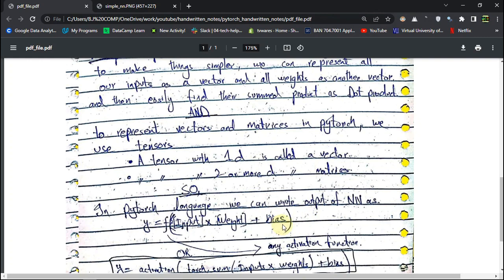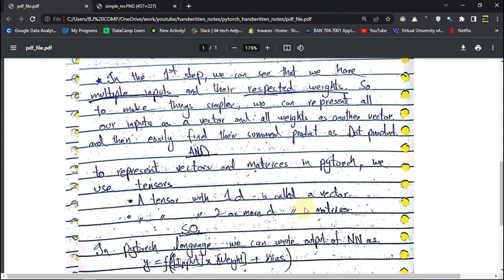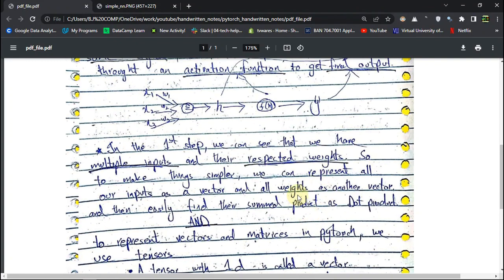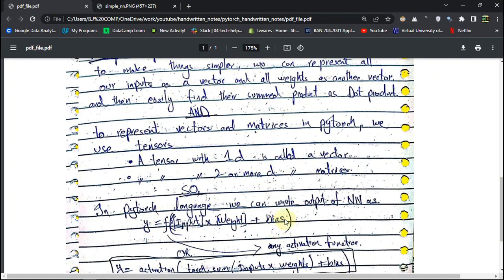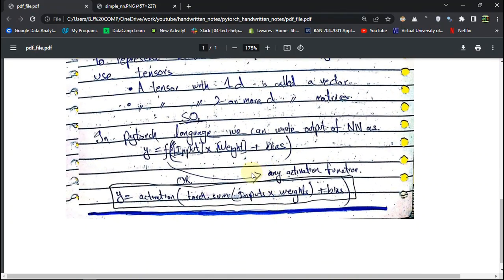Don't overthink about it also. There are two things in this lecture which you don't have to overthink about. One is the activation function, the other is bias. We will talk about them later, right? And the goal is to take one step at a time. You will not understand everything in one lecture, right?